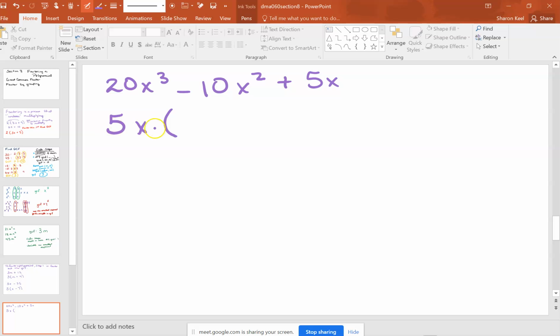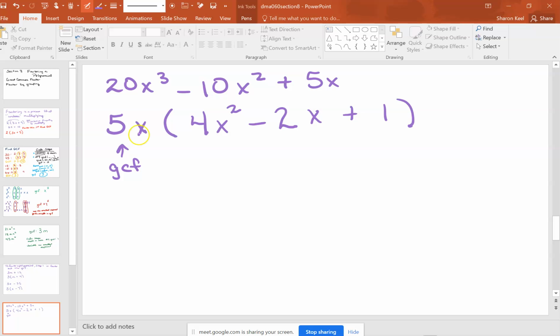Then we take this greatest common factor, GCF, and we divide it into the terms. So 5 goes into 20 four times. When 1x is taken away from 3, I'm left with x to the second. 5 goes into negative 10, that will give us a negative 2. If I take 1x away from x squared, I have just 1x left. Now notice, 5x into 5x. That 5 goes into 5 once, and there's a pair of x's. This is identical. I can't leave it blank. I still have to put the numeral 1 as a placeholder.